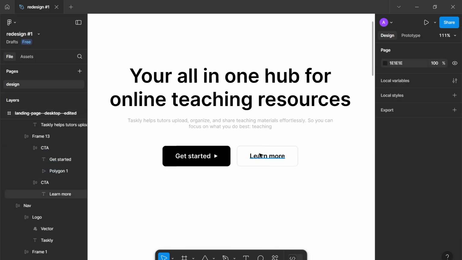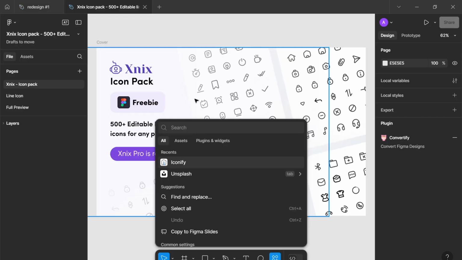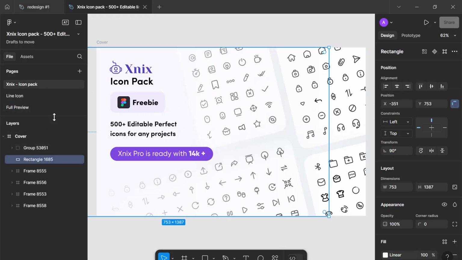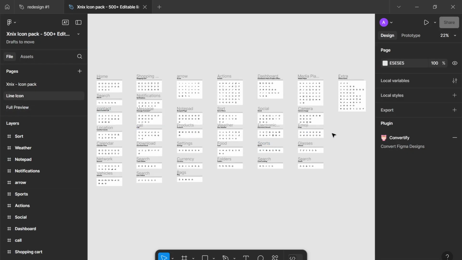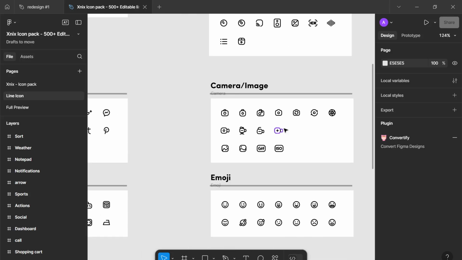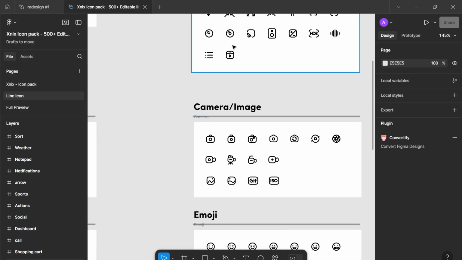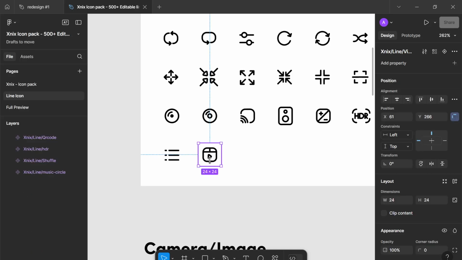Now for the learn more button, I'm going to open an icon pack file in Figma. This is the icon pack file in Figma, which is the XNIX icon pack. It's my favorite icon pack that I use. So we can just go over to the line icons, and I think it's around here in the cameras. This is a good icon for videos.